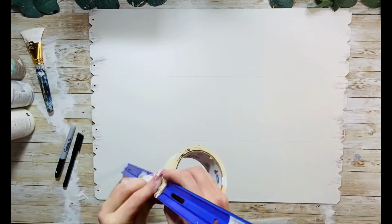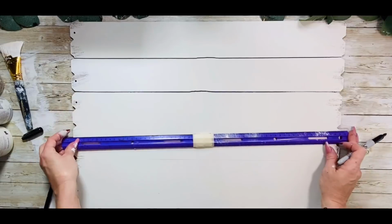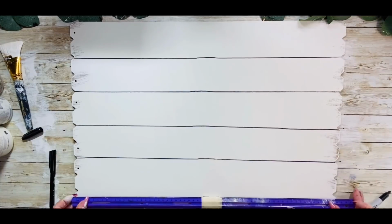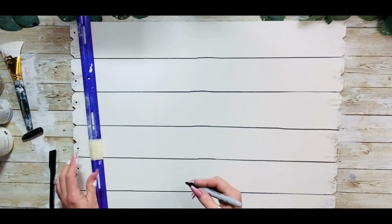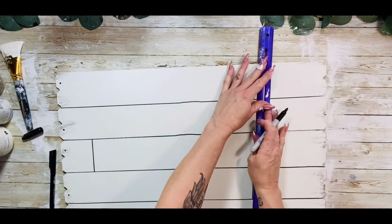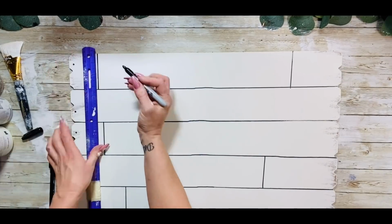So I didn't have a ruler long enough, so I just taped 2 of them together. Anyways, it worked out. Now, I just went right across my board. I actually measured out like 2 of the notches and made that one board. And you'll see here in a minute, you can see where I taped my ruler together. You can actually see that when I run my marker across it. But I wasn't really that worried about it because I was going to go back and cover all of this with the silver lining anyway. So just bear with me.